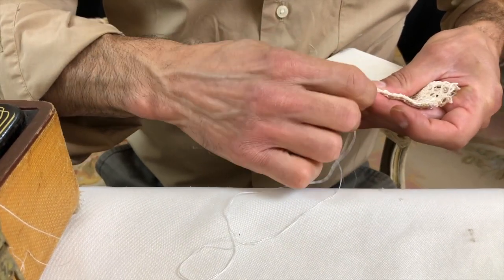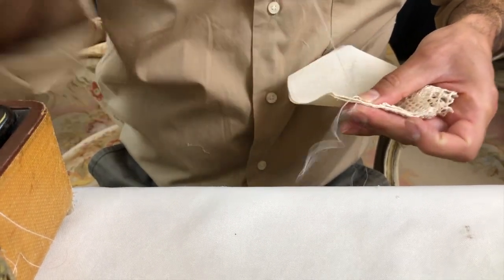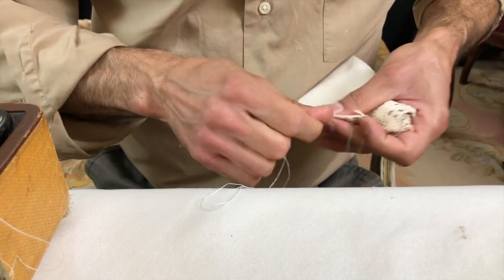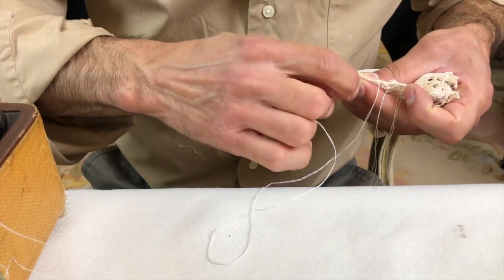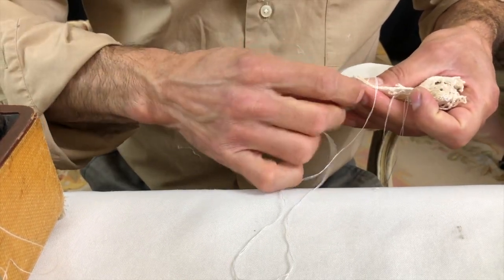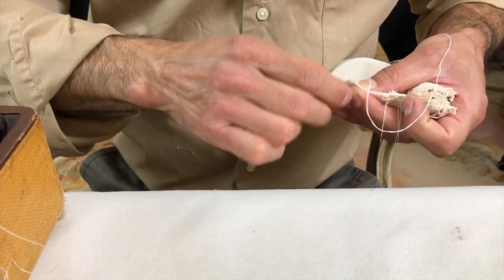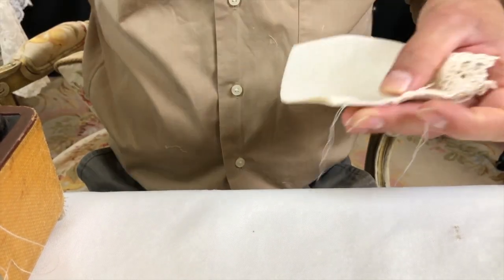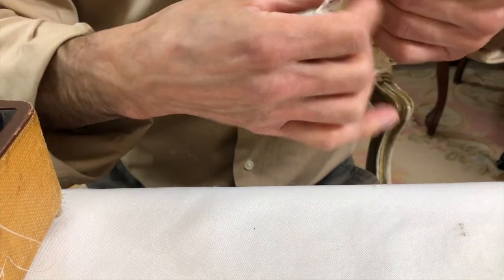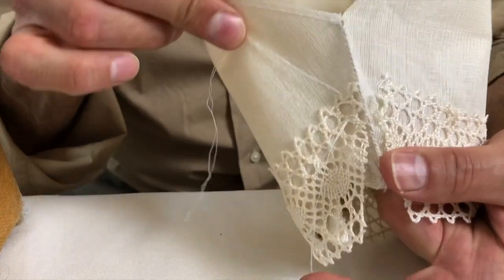I know a lot of sewers have a huge fear of setting in sleeves. Yes, sleeves can be a pain in the neck, absolutely. But it's actually pretty easy once you do it. Leo's really good at that. Our new costumes that are coming up in kits have very fitted sleeves. See? So now that part is closed.